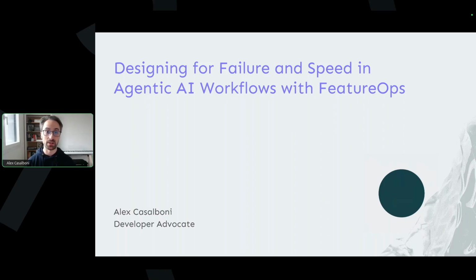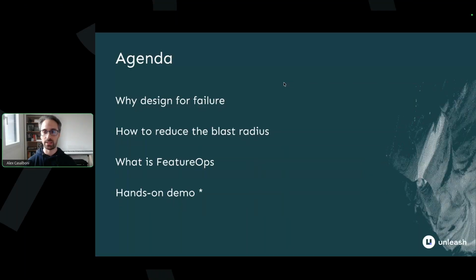We are going to talk about how to design for failure and speed with FeatureOps. If you don't know FeatureOps, if you have never used Unleash before, that's totally cool. We'll look at a lot of different things, and we'll also do a quick demo. So let's jump straight in.